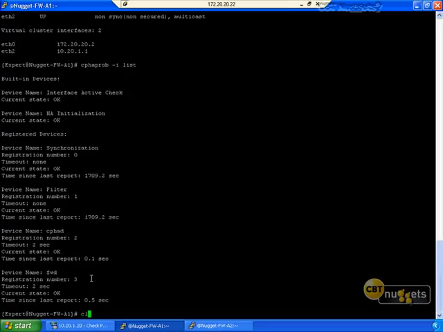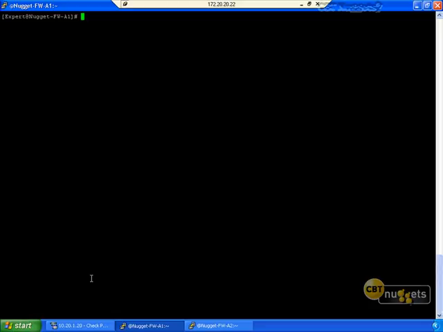Now the next thing I want to show you on a Check Point cluster in this manner, we need to make sure that one process is running to ensure that the Check Point HA daemon and everything that's required is going to work properly. And the way that we do that is we're actually going to grep for our process, and let's do that now. So we're going to do a ps -eaf, pipe, grep for cp.